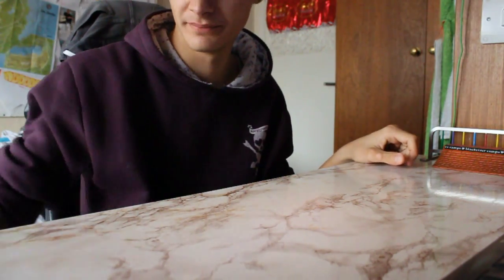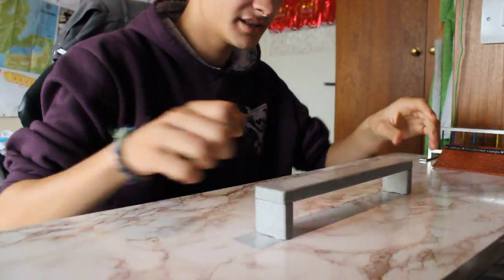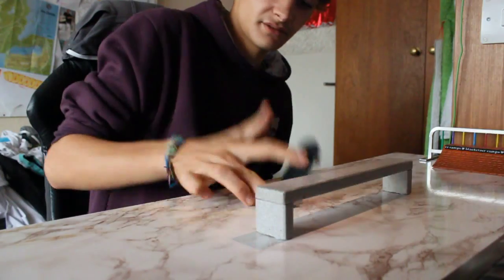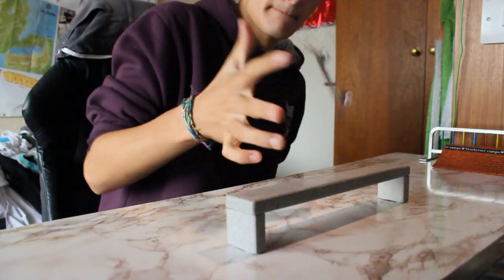Yeah, and then when you learn them, you can do them onto tail slides and shit, which I can't really do, to be honest. I'll do onto a board slide though.